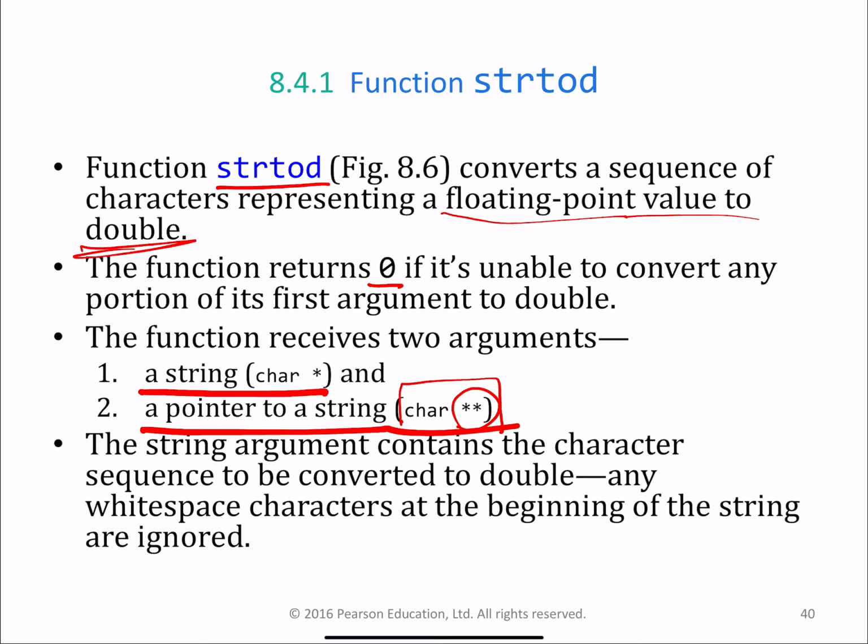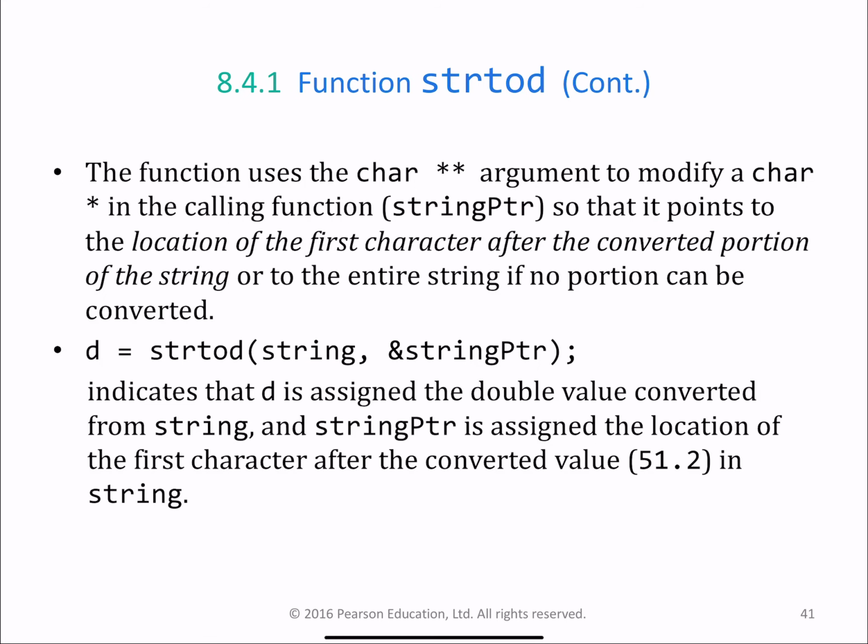And that will be a pointer, that is a way for the function to return more than just the return value. It'll send back the location in the first string up to which it was able to convert characters into a double, and what it couldn't convert, it'll point at that location using this second pointer. This will become much clearer when I show you an example. So if you want to use the string to double function, this is what that might look like.